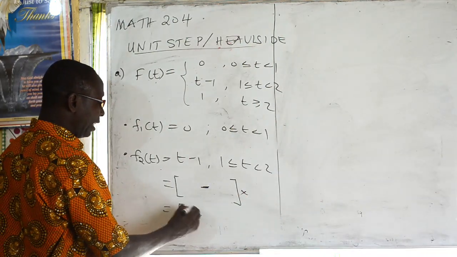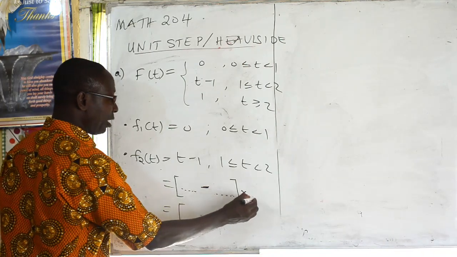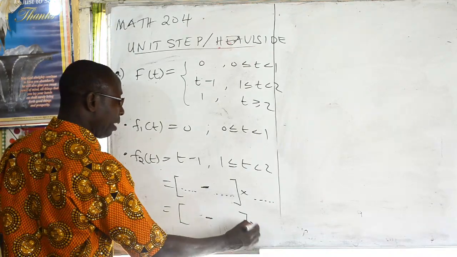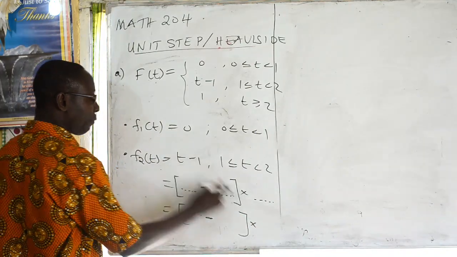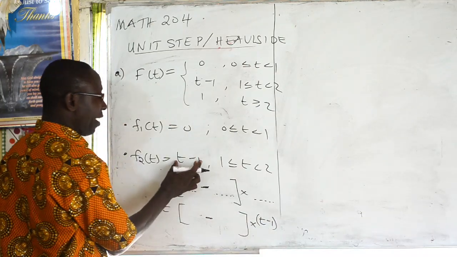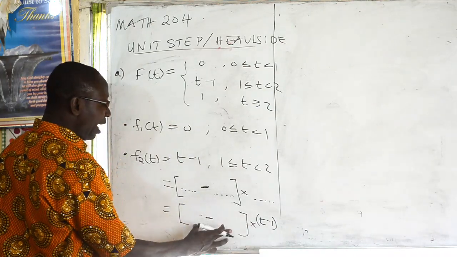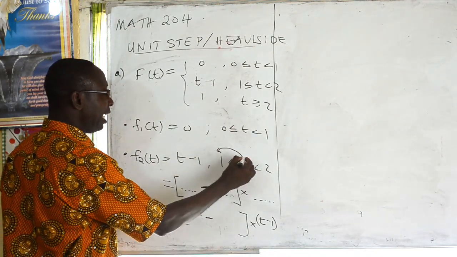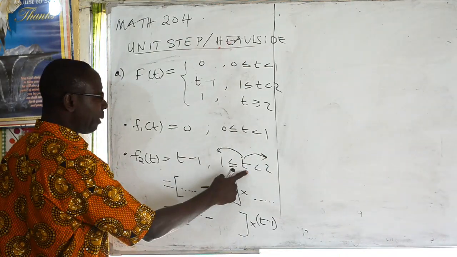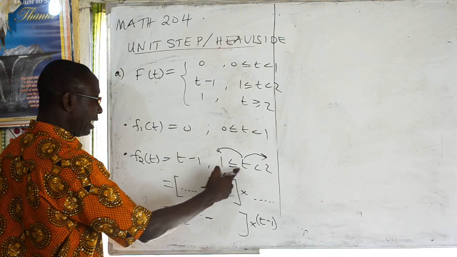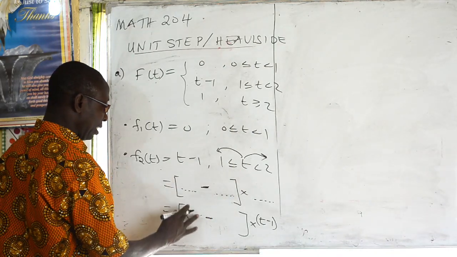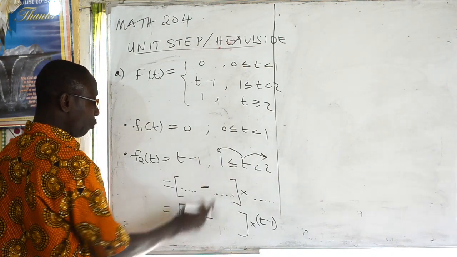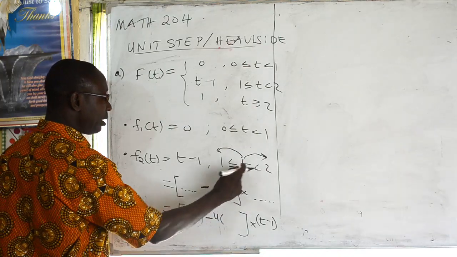Now, what are you going to fill in? You're supposed to fill in this portion, and that portion. So, now, after the multiplication sign, the function itself will come here. This function comes here. Now, the one inside is for this one, the left and the right. So, unit step of the left will be here. Unit step of this minus this: u of t minus 1. So t minus 1 will come into this bracket. Then unit step t minus 2.